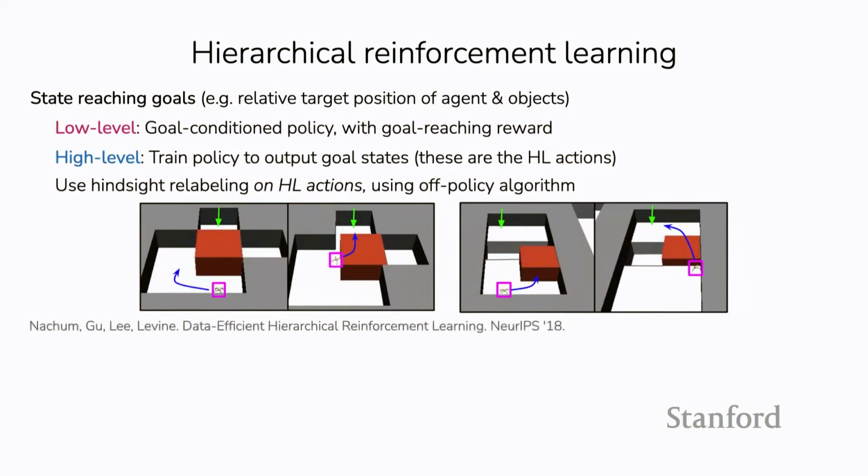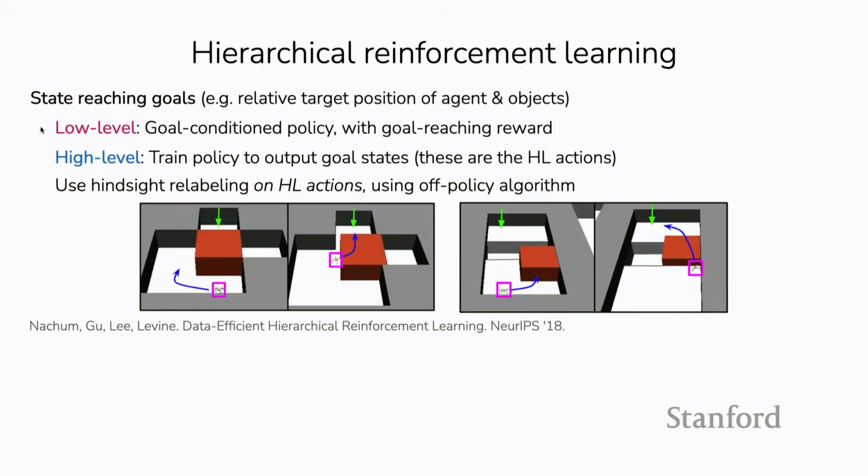One cool work that does this has this four-legged ant agent that you might have worked with in homework 1. Its goal is to get over here. And to get over there, it actually needs to push this object to the right and then move there as a result. And then there's also this example where it needs to get over here. If it tries to go directly there, it will fall in this crevasse. Instead, it needs to push and make a little bridge for itself and then walk over here. These are pretty long horizon problems where if you just try to take actions greedily, you won't be able to get to the goal.